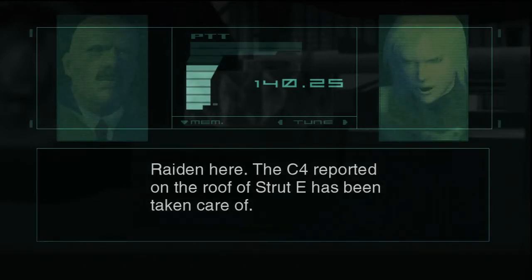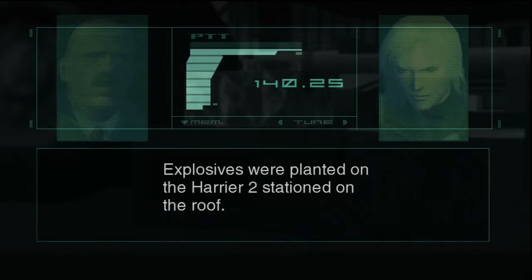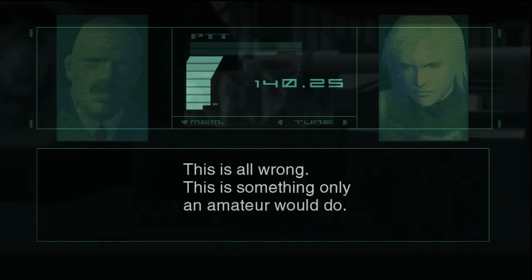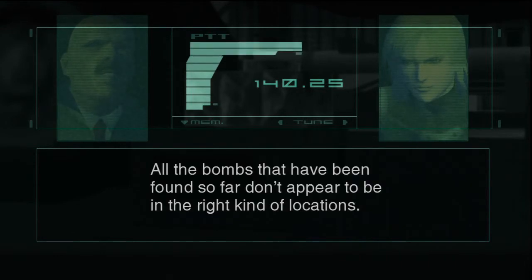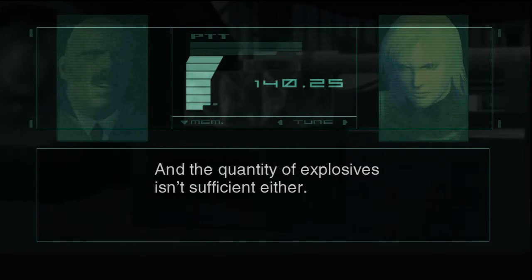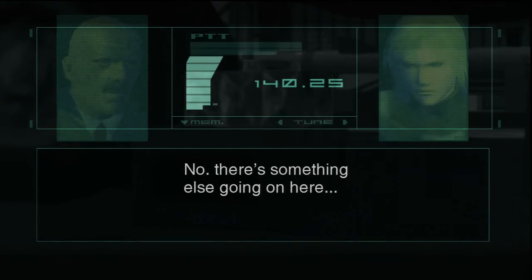Raiden here. The C4 reported on the roof of Strut E has been taken care of. Explosives were planted on the Harrier 2 stationed on the roof. This is all wrong. This is something only an amateur would do. What do you mean? All the bombs that have been found so far don't appear to be in the right kind of locations. And the quantity of explosives isn't sufficient either. Even Fat Man can make mistakes, right? No, there's something else going on here.